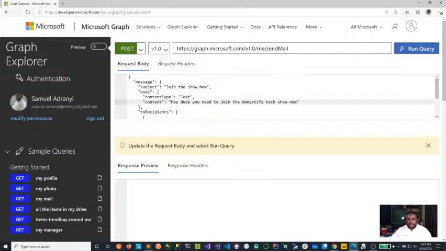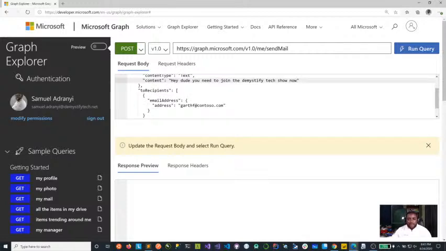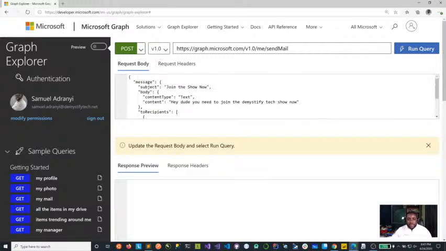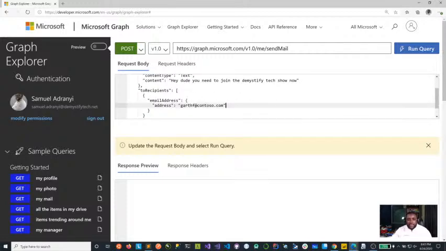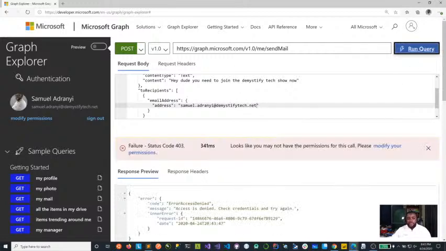And who am I sending it to? Let me send it to myself first, and then we can check that out. So I'm sending it to Samuel.adrani at demystifytech.net. And then that's it. I just have to run the query.